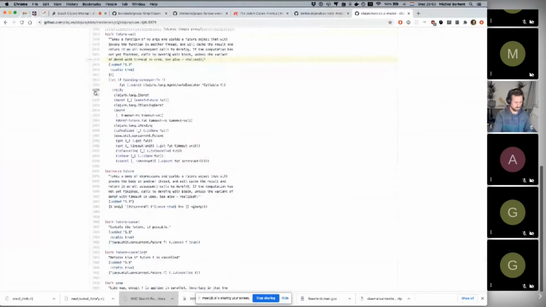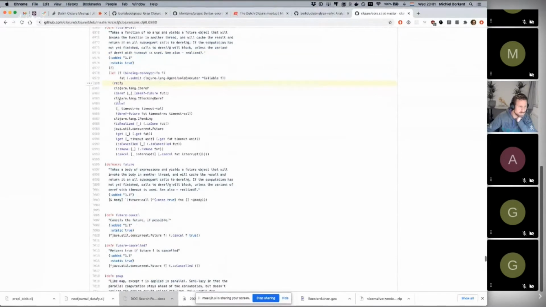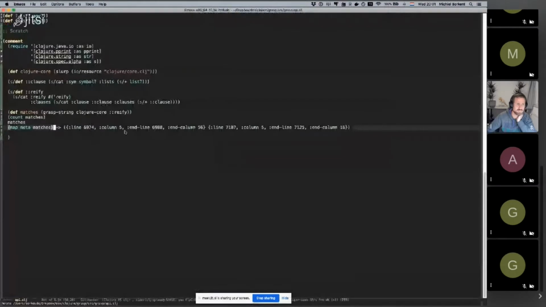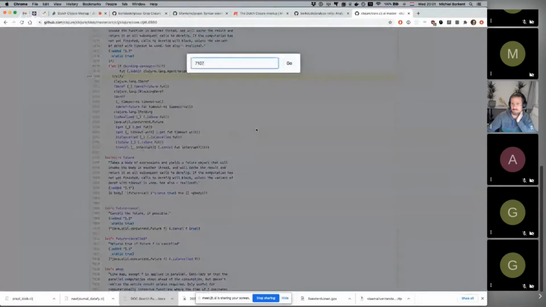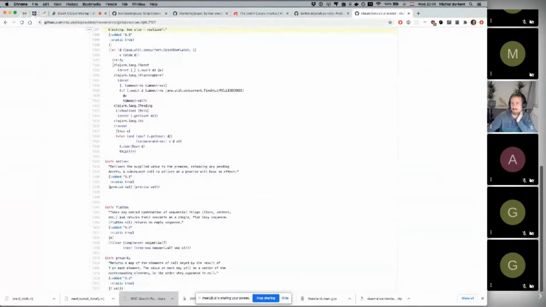Maybe I'm using a slightly older version of Clojure here, so the line number might be a little bit off. But here, so this is the first one, and the second one is 7107. So that's this one.